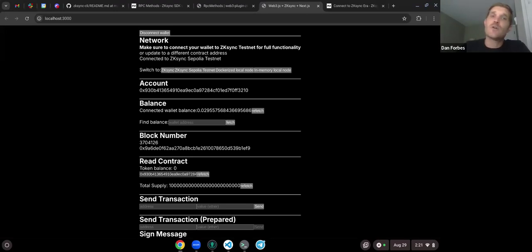And then we also looked at the front end template a little bit using Next.js to create a ZK Sync powered dApp and getting around this sort of limitation where the injected MetaMask, or really the browser injected Ethereum provider, typically is not going to implement the ZK Sync specific RPCs. So if you want to build a dApp that makes use of some of those ZK Sync specific RPCs, you now know how to update the template to do so.